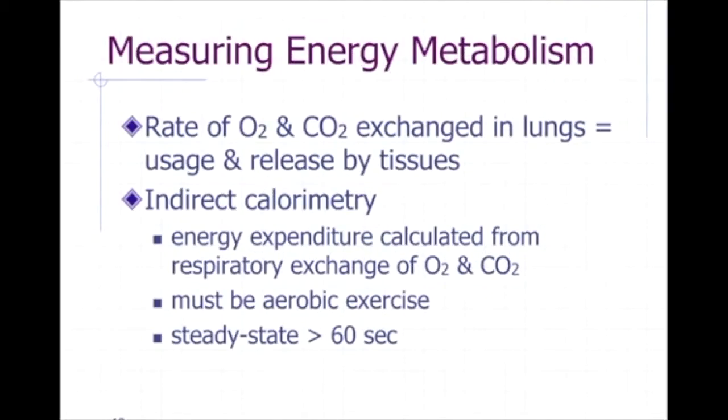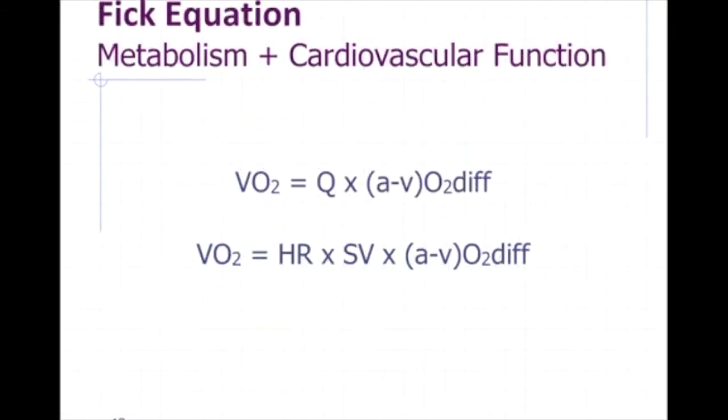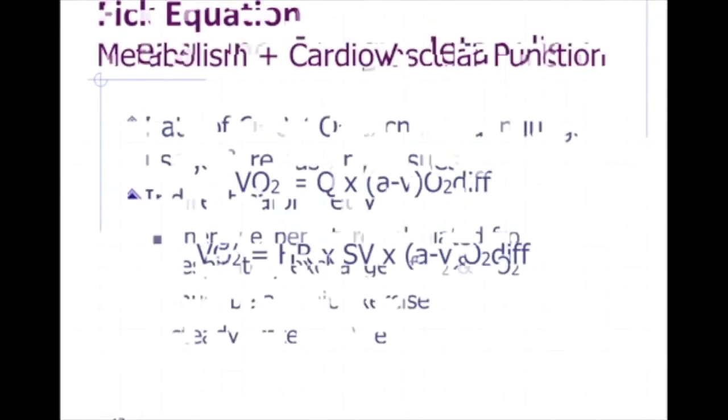We've already addressed this earlier in class, but really we would like to be able to measure it in the bloodstream. When I look at these equations, we're looking at the content of oxygen in the arterioles minus the content of oxygen in the veins, the difference between those two multiplied by our actual cardiac output. The only way to actually do this is to put a catheter into your veins and into your arteries, and that's just not practical on a daily basis, nor are we going to get clients to want to do that.